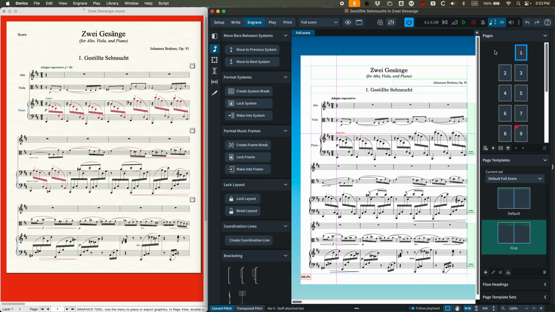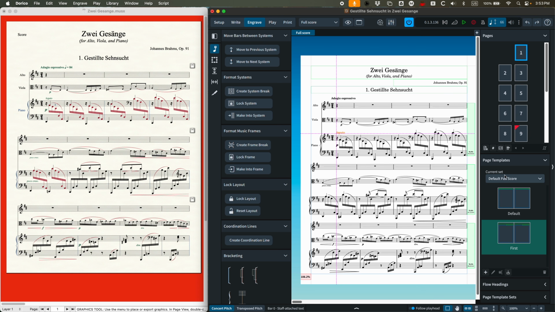In the right side of the page in Engrave Mode, you have this section for pages, and this is a literal representation of the pages in the particular layout that you're looking at. And you can see there's 18 pages, and it will show you the left and right pages, etc. There's certain things you can do here. You can change the page numbers, you can add blank pages, a whole bunch of different things.